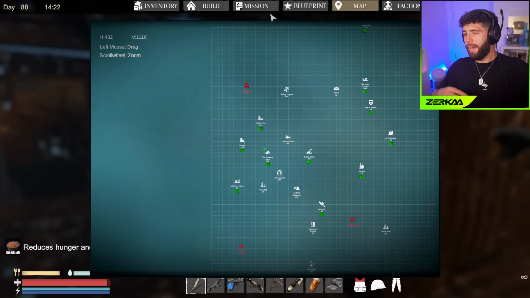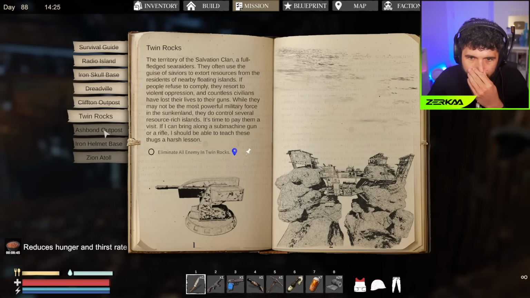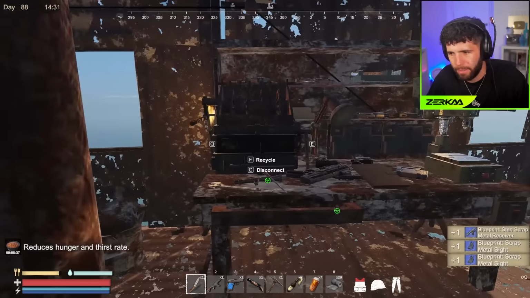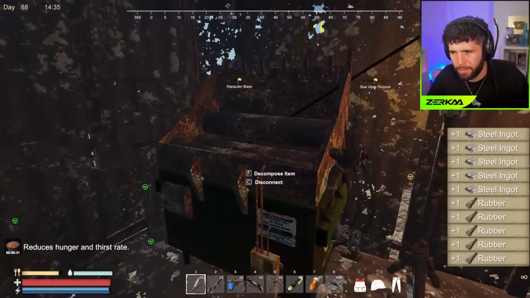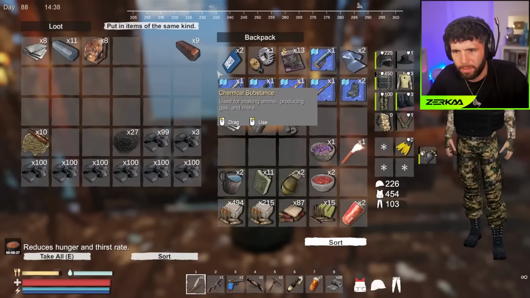We are at a point basically where it's just grinding out the same process now, just completing these that we could. Wait, Ashland Outpost is afterwards. Ah, Twin Rocks. I'll zoom through that, honestly. I'm doing that, easy. I'm gonna get my hands on, hopefully, some weapon upgrades. I don't even really need to. I can handle it with the weapons we've got.